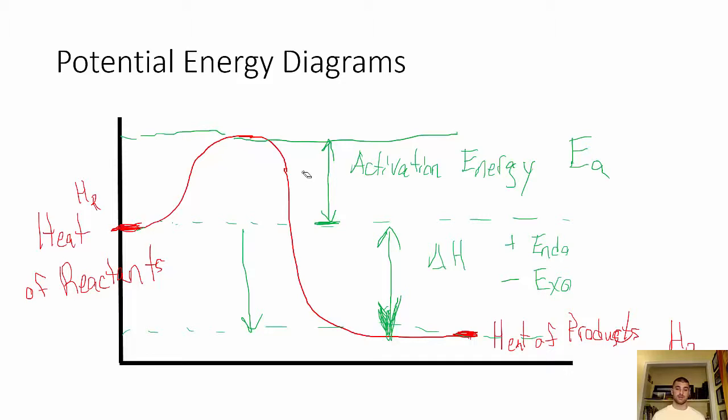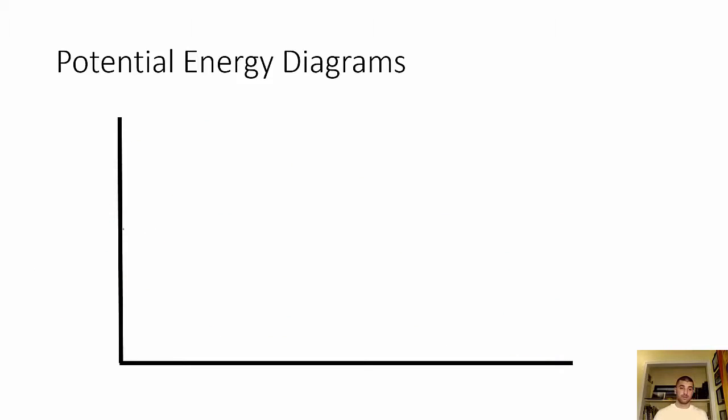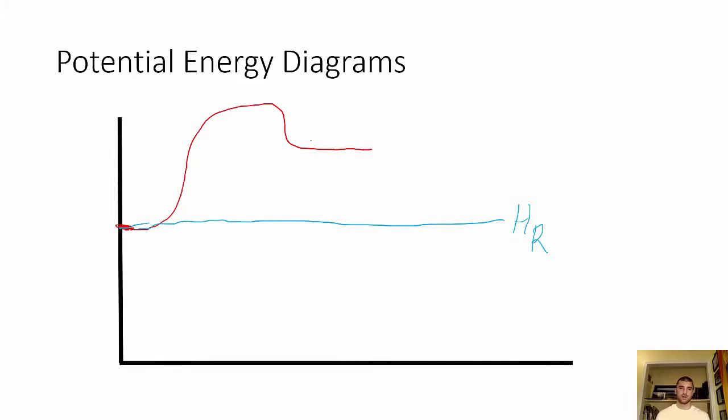So let's take a look at something if it was an endothermic reaction. Let me just quickly erase all this. So if it was an endothermic reaction, we start at a certain amount of energy, we invest a bunch of energy, and we end up higher than where we started. So let's label this again. Let me change my pink color to a blue. Blue sounds good. So again, right here, that is what we started at. So that is our heat of reactants. Where we end up is going to be the heat of our products, because that's how much heat our products have. The change between the reactants and the products is still going to be the delta H. For this, it's a positive value, which means that it's endothermic.